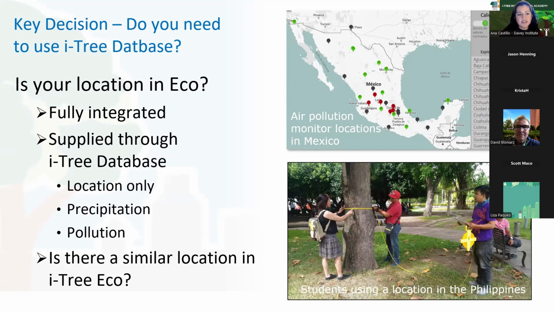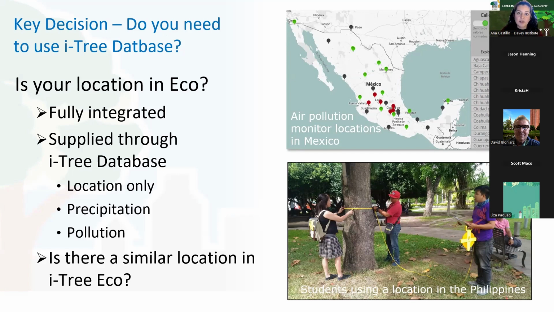So something to consider. We have a lot of cities that are already in the iTree database. But if you find that your location isn't, or the data is just really old, we would encourage you to go check out the database, because gathering this information can be kind of time intensive depending on where you are. And then once it is submitted to iTree database, it can take up to 3 months to integrate it. So just think about your project planning ahead.